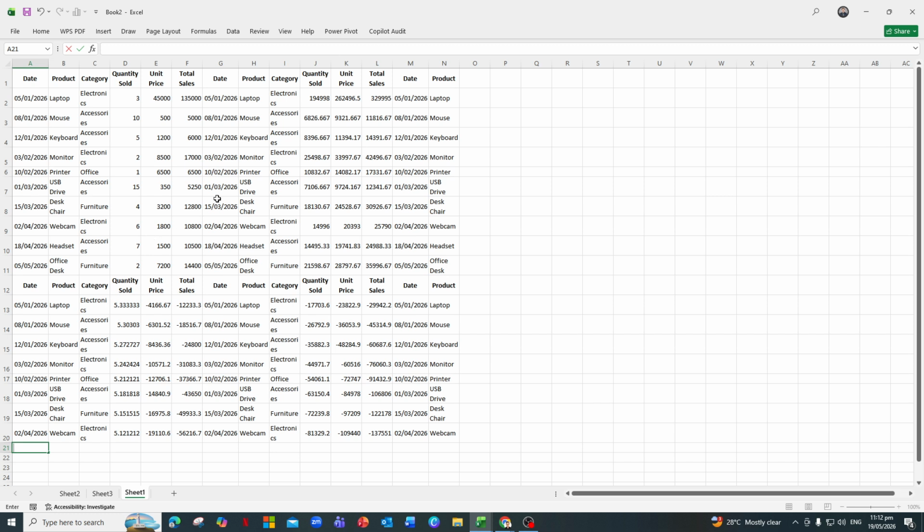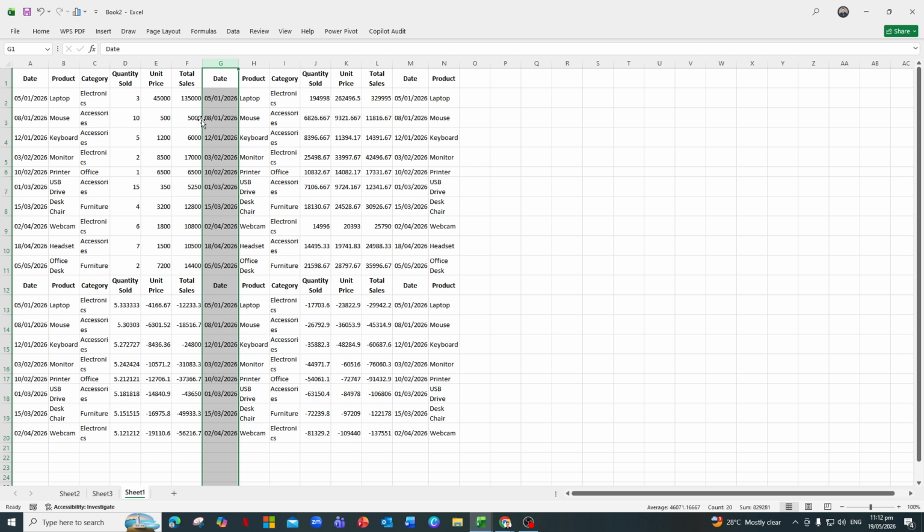Start by setting up the list of choices that will appear in the drop-down. A good practice is to put these in a separate area on the same sheet, or even on another sheet, so they're out of the way. For example, in a small table, type each option in its own cell. One option per row in a single column. This makes it easier to maintain and update later.